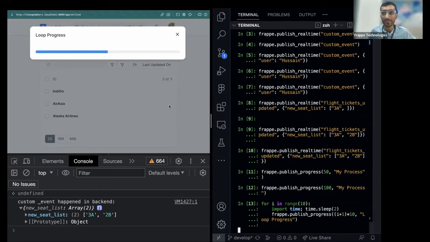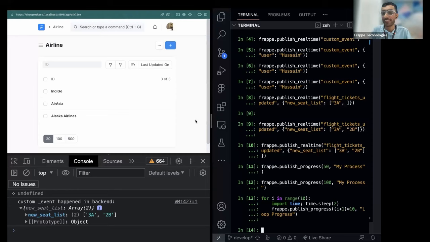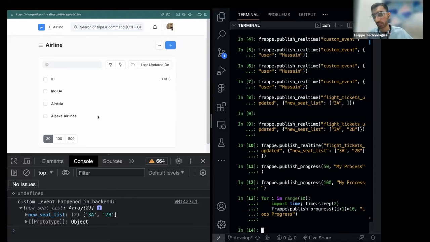Learned something new? Or were you already using it somewhere? I find it pretty cool, for how little code you need to control this, right? And done. Good user experience, with a very small amount of code. So yeah, next time you are processing 100 records and you want to publish some progress to the front end, suppose you have some doctype and on submit you are processing 10, 20 records, use publish progress. Awesome.